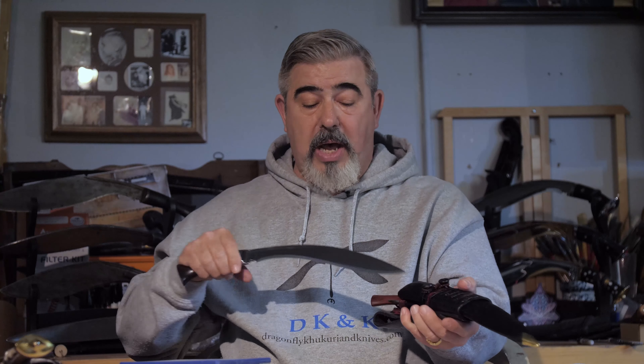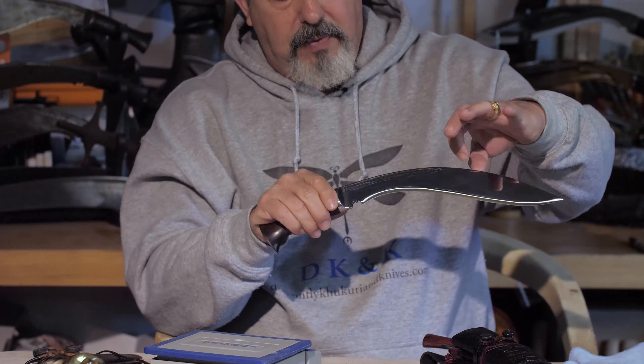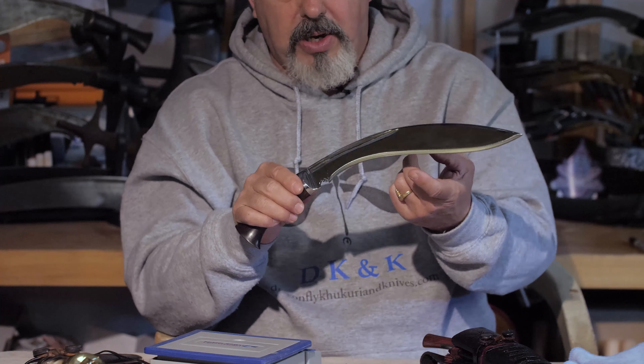It is also light enough and slim enough to use in the kitchen if you wanted to, to process your food or out at a campsite. It's not too cumbersome of a blade to flay a fish or do some skinning or any type of bushcraft. It has a Scandi grind — a flat grind all the way down to a Scandi bevel with a convex edge.